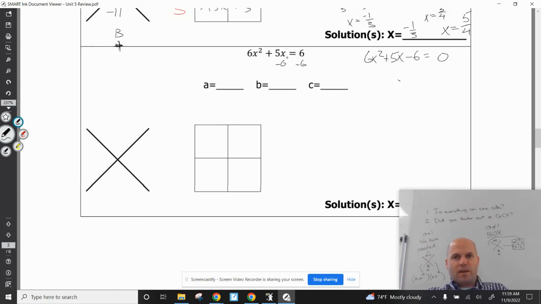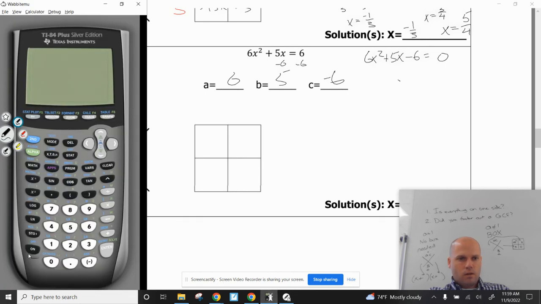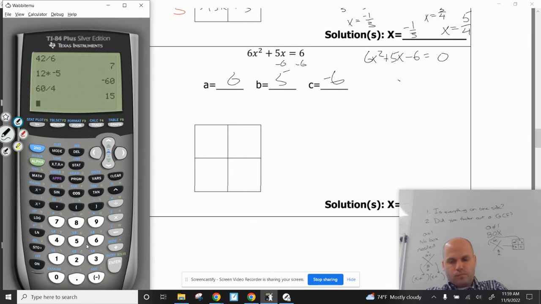All right, we've done a little bit of work earlier, moving everything onto one side. We can write down what A, B, and C are. We can write down in our little graphic organizer, A times C, looking for two numbers that multiply to get that. That's -36. B, looking for two numbers that add to get that. This number up top, more important number, let's write down the factors of 36. 36 and 1. Yeah, that's not going to do it. 36 divided by 2. Oh, you don't know? Use your calculator. 36 divided by 2. It's going to be 18.